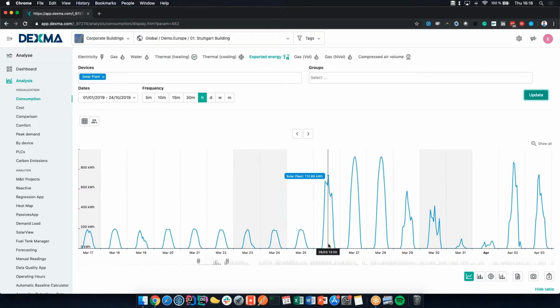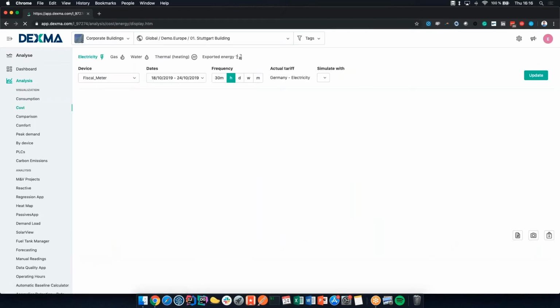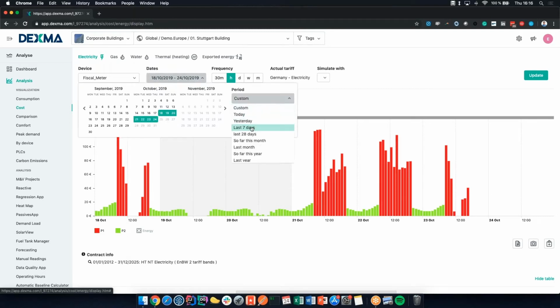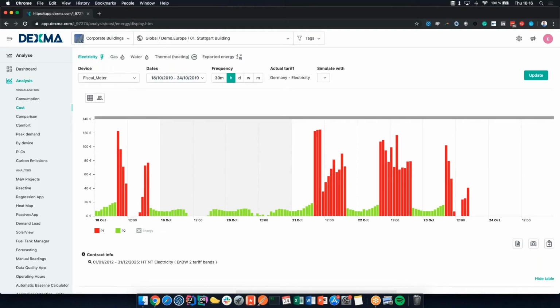This is why, despite the production being good, they have expanded this solar plant with a huge investment, of course, to save as much energy as possible and to save costs now and also in the future. Regarding costs, if we go to the cost screen, we can see the thing I was telling you about. If we check, for instance, the last 7 days, which is what we are seeing right now.